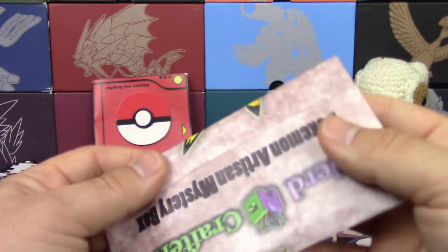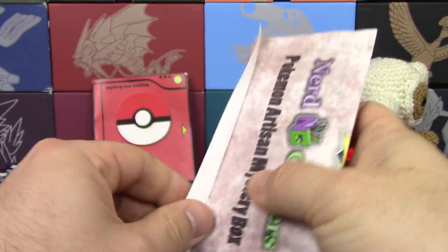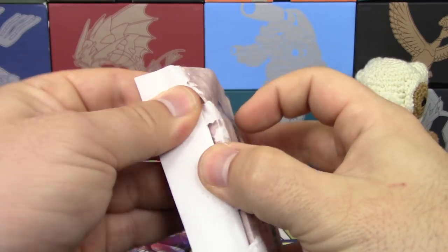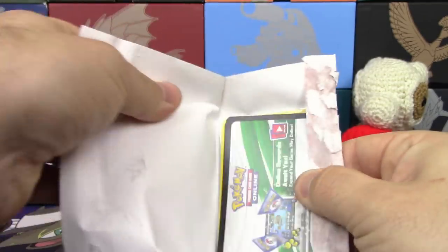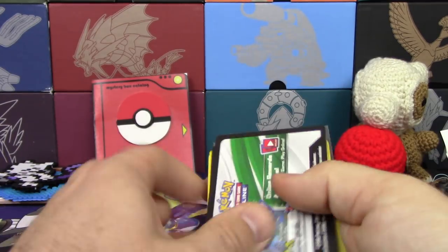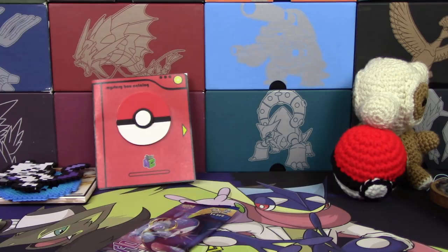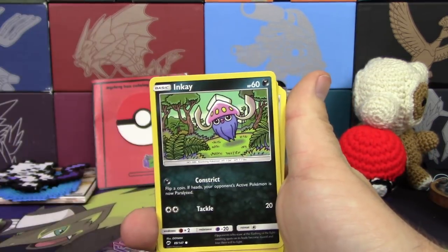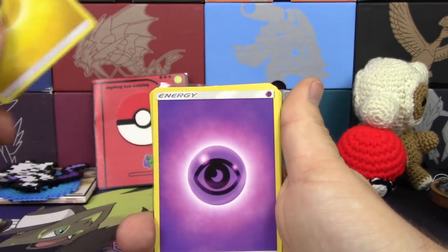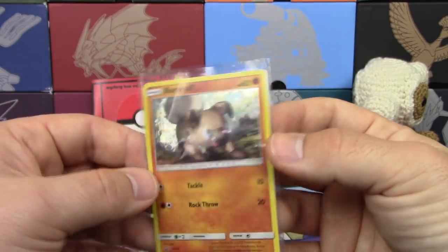Now the mystery pack. Let's see how it's sealed — I want to make sure I don't do too much damage. We made it work. There are a couple of code cards in here — looks like there's no pack trick because the last card is sleeved. The code cards are for Shining Legends and the Shining Legends Pin Collection with Marshadow. For the cards, we got a Drifloon, Hoothoot, Tangela, Venipede, Inkay, Slugma, Glameow, Slowpoke, a Fairy Energy, Hakamo-o, Fisherman, Curlipede, Alolan Rattata, and a Rockruff Promo.